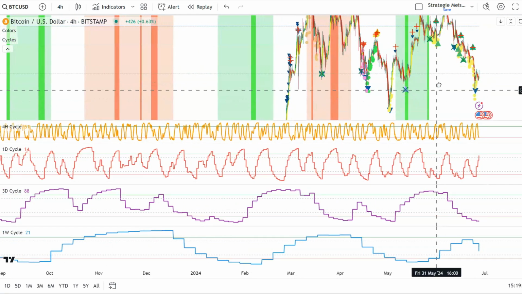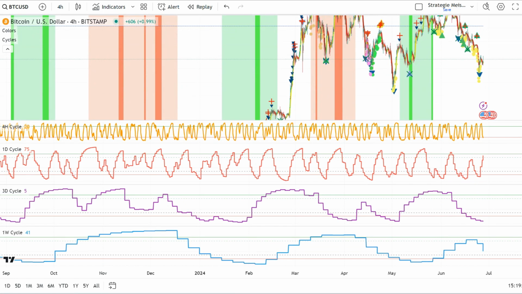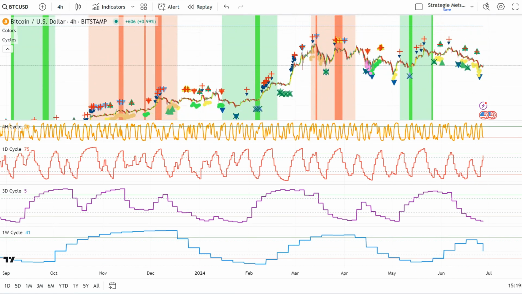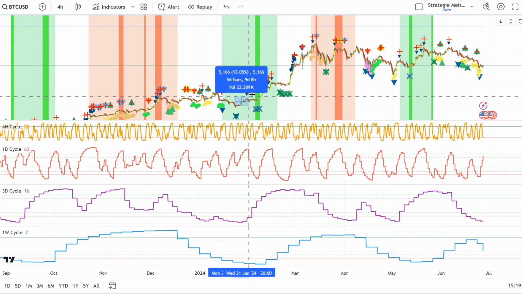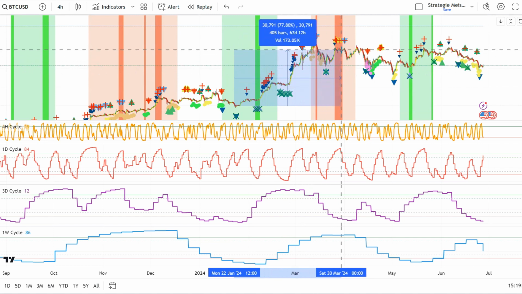Now, looking at the previous cycle, we can clearly see that the weekly cycle is the best indicator predicting the Bitcoin movements. Now, let's take a look at the previous cycle that Bitcoin completed fully. So I'm going back to the 22nd of January, 2024, and I'm checking. So basically here we indicated the cycle bottom, and we're going to the right side somewhere to April where we reach the cycle top. And here I'm talking about the weekly chart.